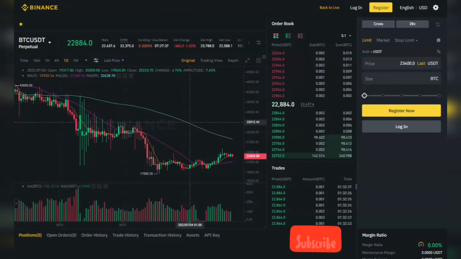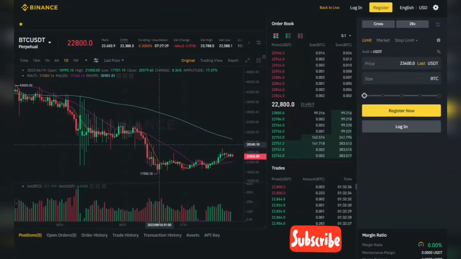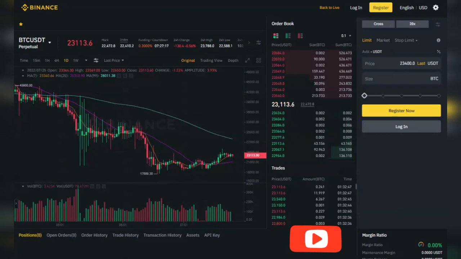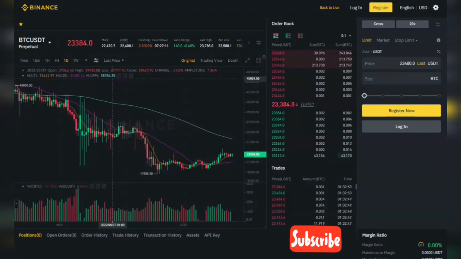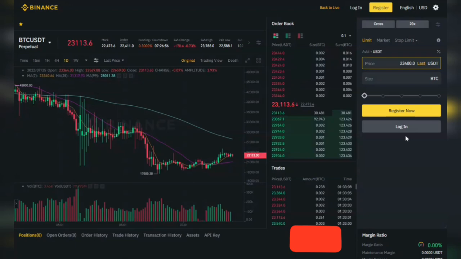Now I'm going to take you directly to my screen here for mobile users, so you can see how it works if you want to use it on the mobile phone. Now we're going to go over there, so I will show you how to go about that. Before we click, I think we've touched on everything: we talked about the futures trading, the benefits that you get for free, and that it allows you to automatically do trading on your own. Also let me show you, for users who will be using their mobile devices to go through this trading.